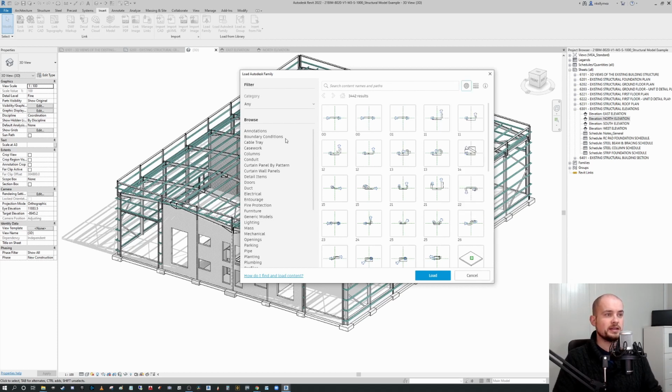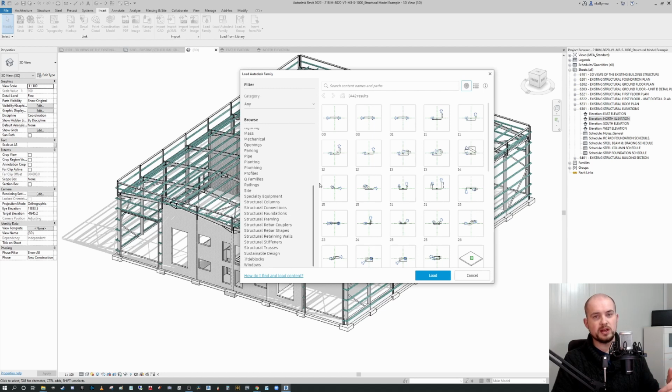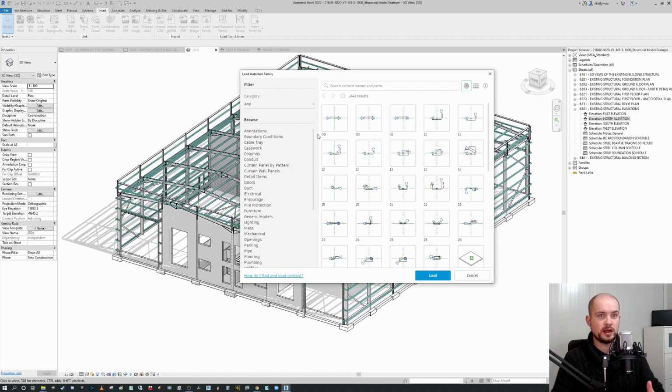Okay, and what this does is this gives you a visual breakdown of the location of all the information. So rather than going through the file explorer and then having to look at the independent icons within the file explorer, you can actually do it directly within this window and actually see the family types in quite a bit more detail. You can also search, let's say, column for this instance.